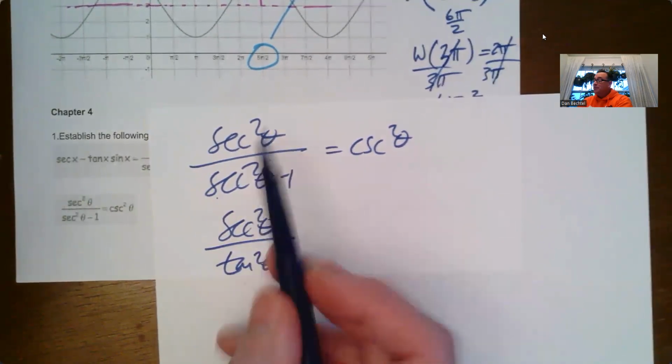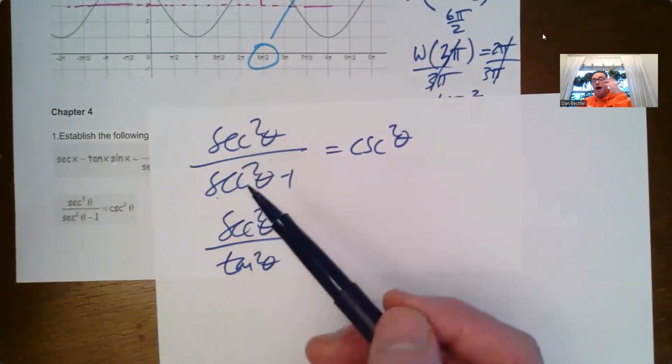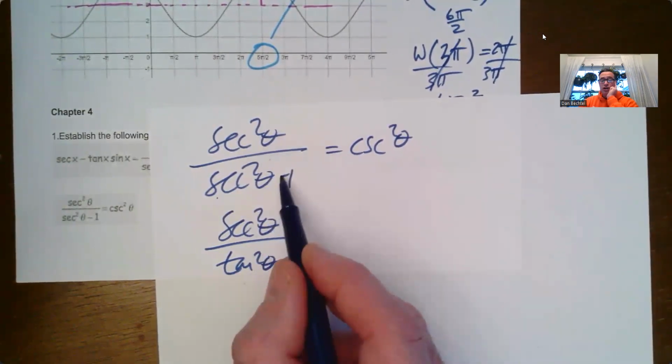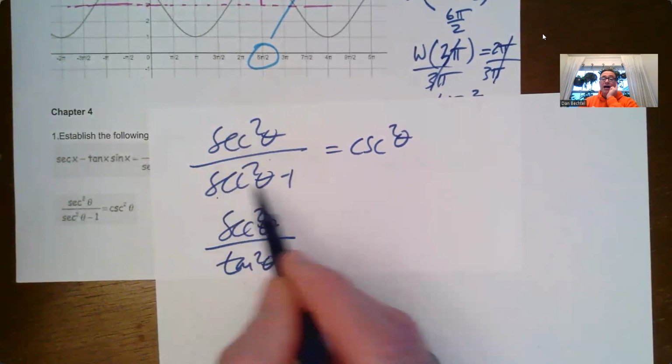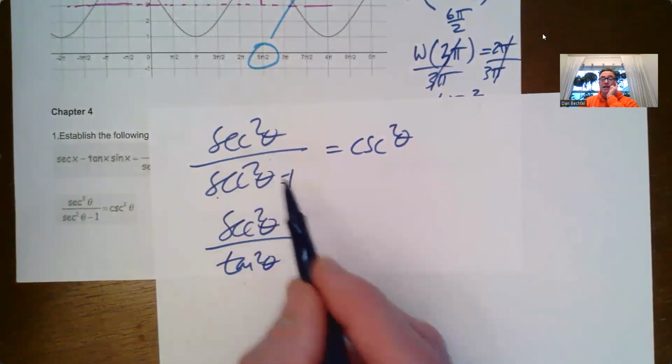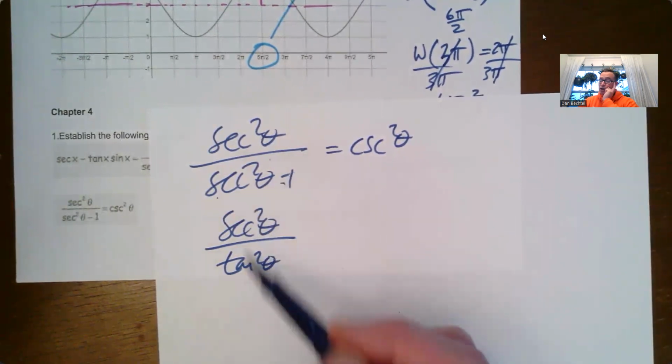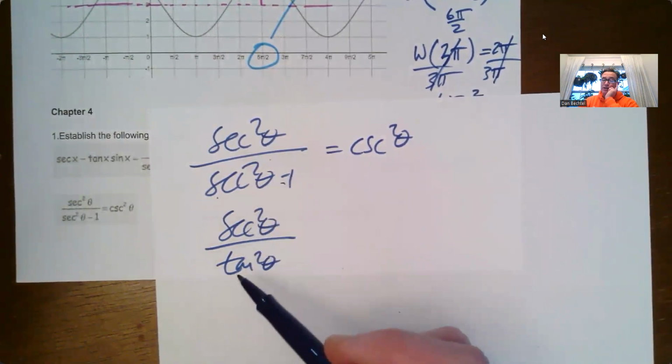Now listen, some of you see that and your mouth is starting to water and you go, I can cancel it out. But remember, if I have a subtraction here, I cannot cancel. I could split it into 2 fractions if that was on the top, but since this is in the denominator, there is nothing to split. So doing the substitution here makes the most sense.